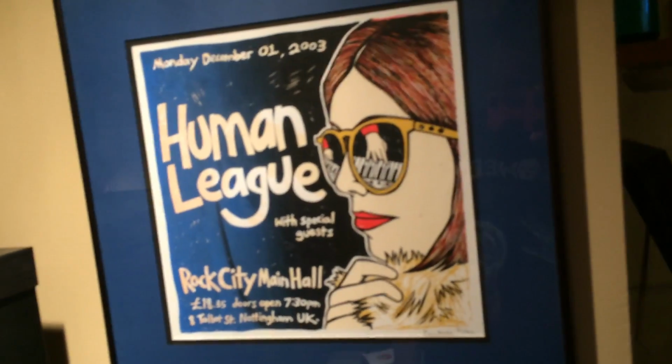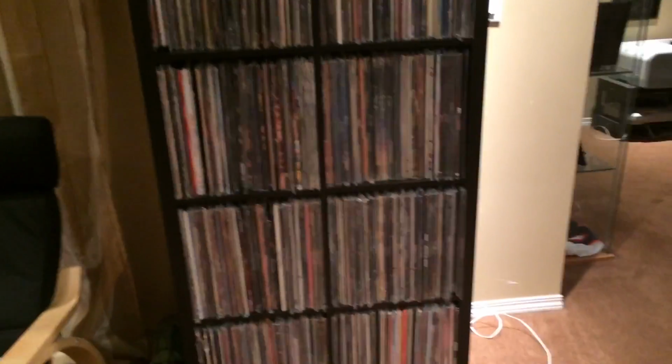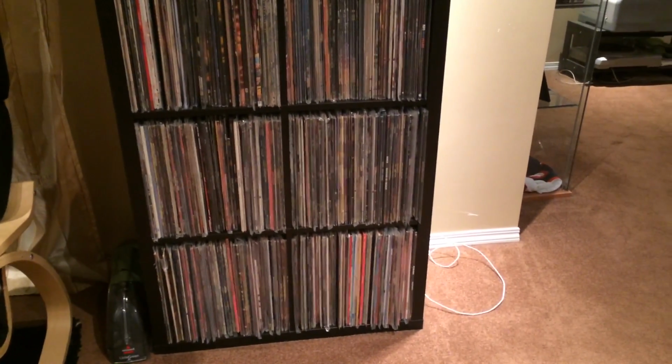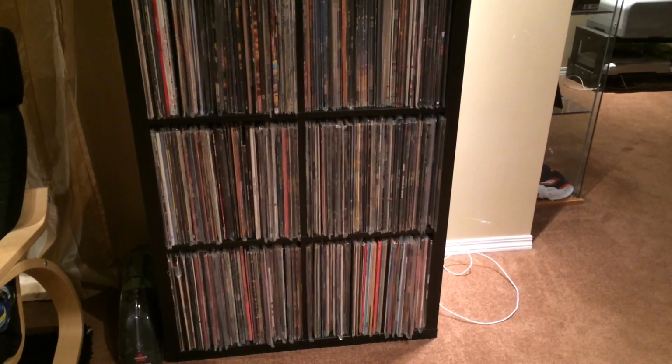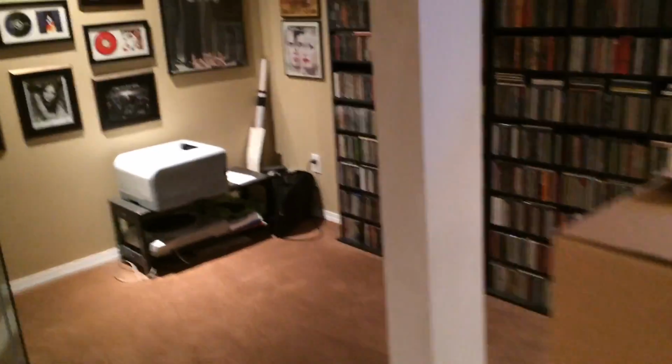There's a Human League poster. This rack here is metal. And you get some Shaun of the Dead figures up top there. There you go, so that's metal. And I think the bottom right cube might be punk. I don't have a lot of punk vinyl at the moment, so that's what that is. So we're going to move on over here.